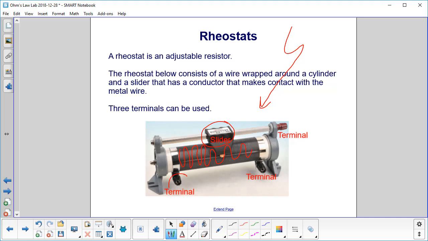Then we have three terminals, and you can either plug a banana connector into the gap there, or you can have an alligator clip or something else by just turning this thing counterclockwise, spinning it open, putting the clip in here, and then tightening it up by spinning it to the right.